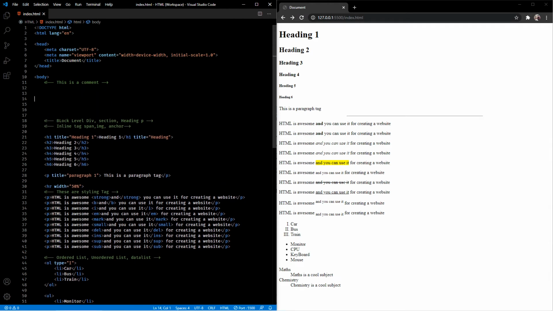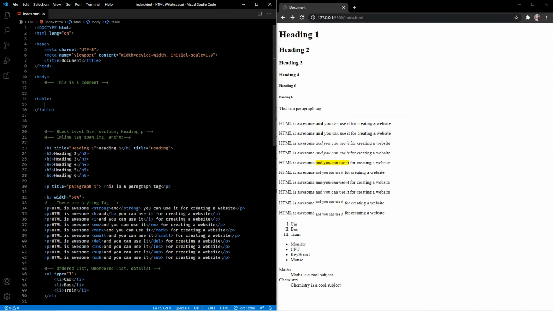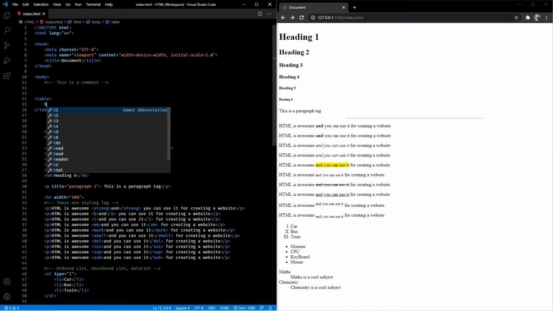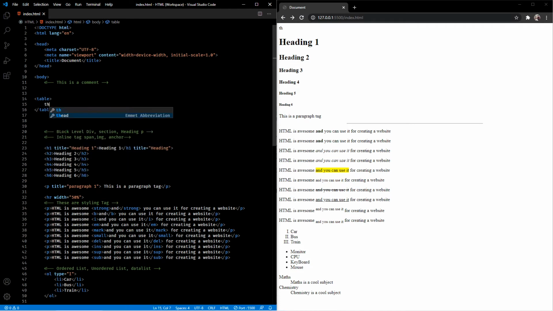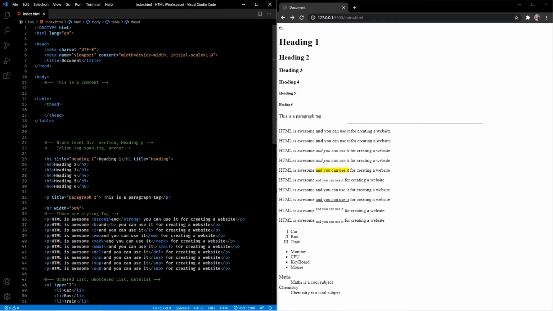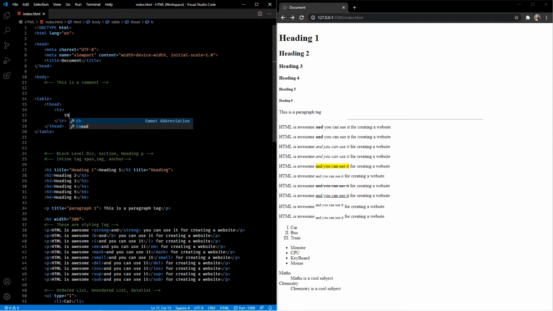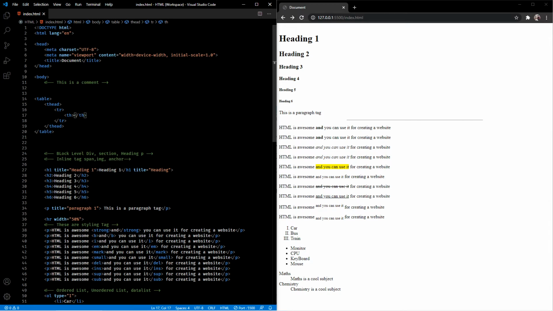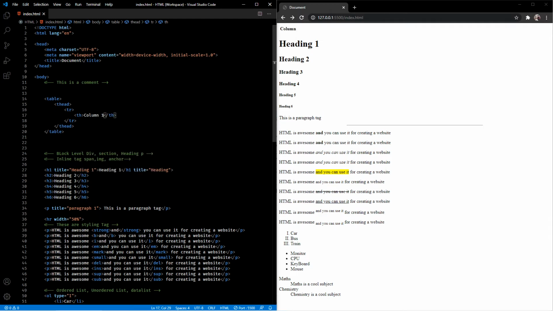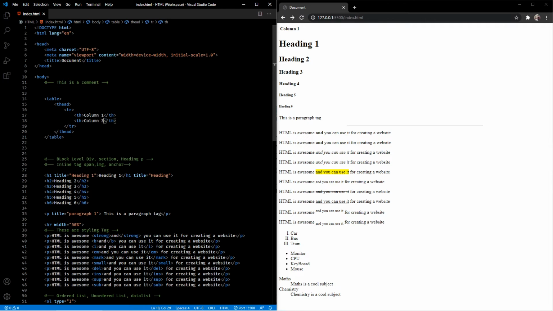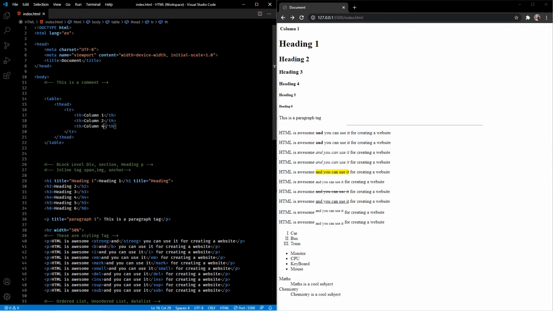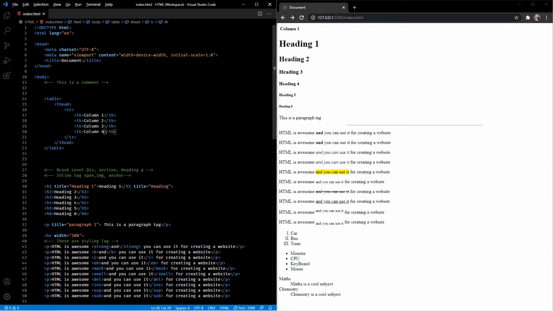Okay. Next thing I want to talk about is table. For a table you need to use the table tag, and in that you can use THEAD for defining your header, and then TR for row, and in that you can use TH for column 1, column 2, column 3, column 4. I'll show you a trick.